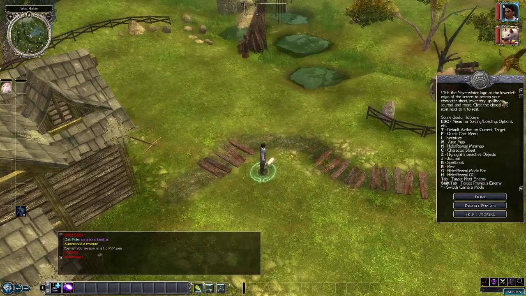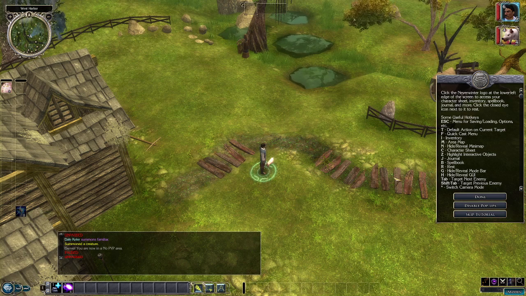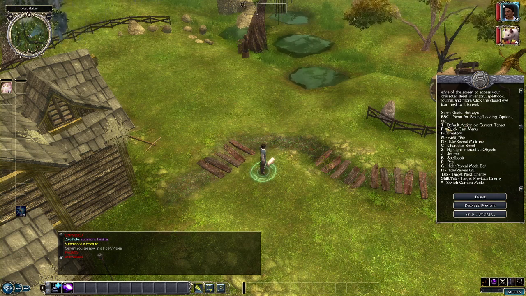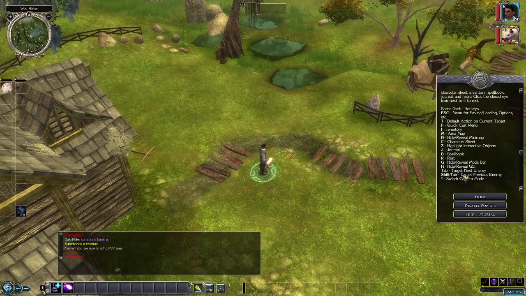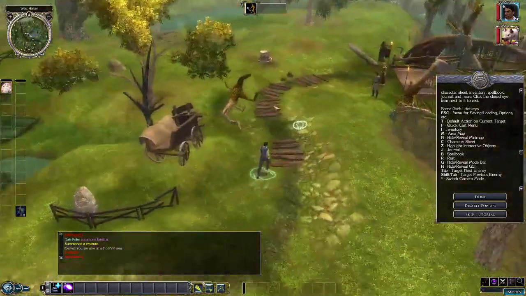Click the Neverwinter logo at the lower left edge of the screen to access your character sheet, inventory, spellbook, journal, and more. Click the closed eye icon next to it to rest. This one. Useful hotkeys: escape, which I shouldn't be using right now because I'm in tutorial mode. T, default action on current target. Quick cast, yeah, I already know this. Quick cast, inventory, map, mini map, yep. Character sheet, journal, spellbook. Ooh, mode bar, yep, that's it. Tab, shift tab, yep, I already know all this. Or rather, I knew this, but I am being reminded of it.